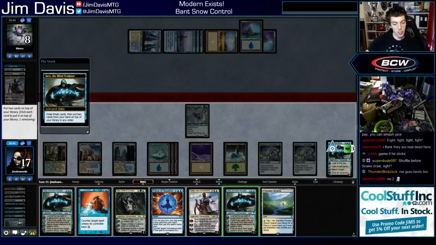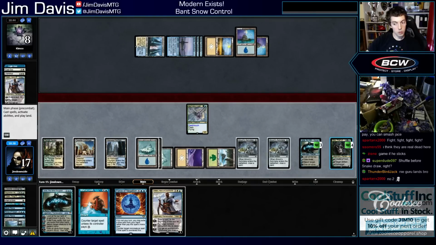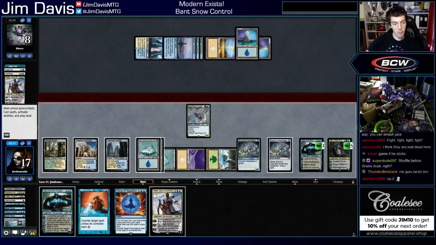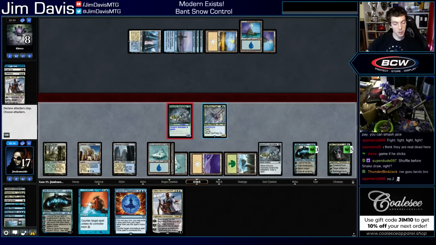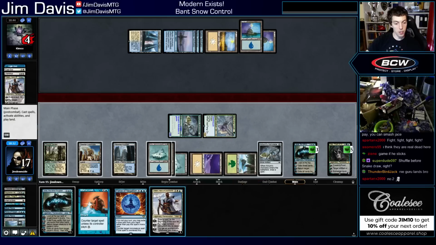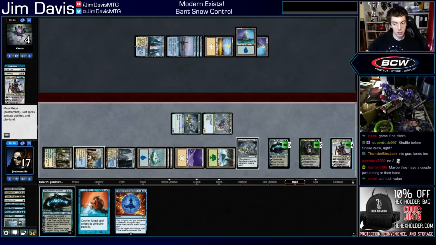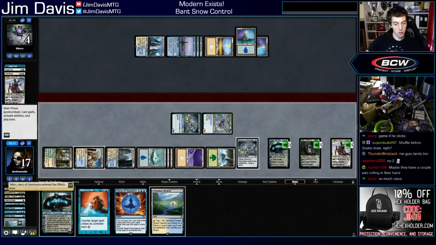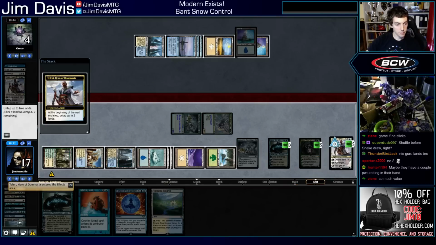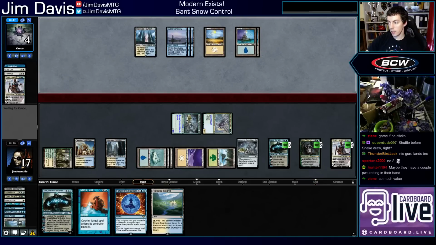Back Jace. Lands. Oko. Man, how dead are you? You have Planet Cleansing in your deck? Hope so. Yeah. GG LOL.